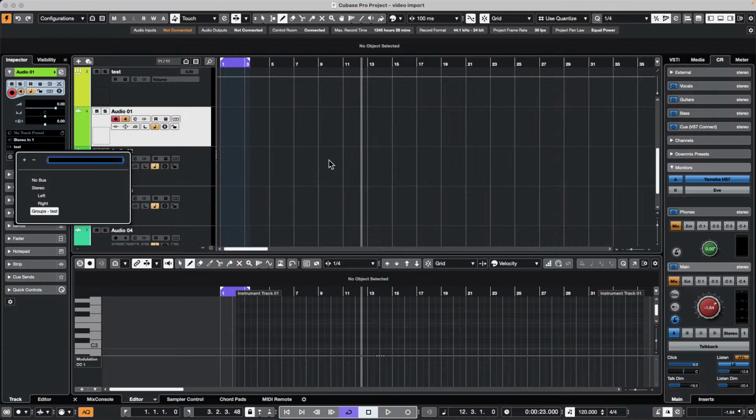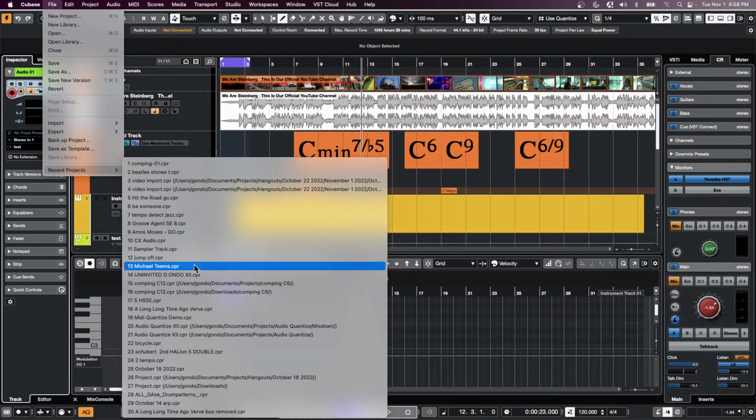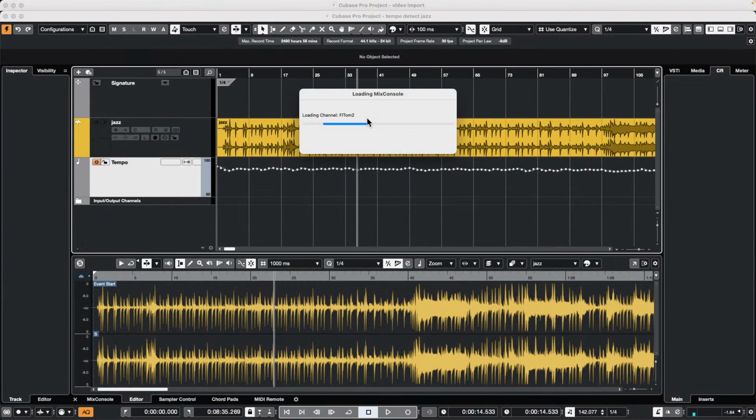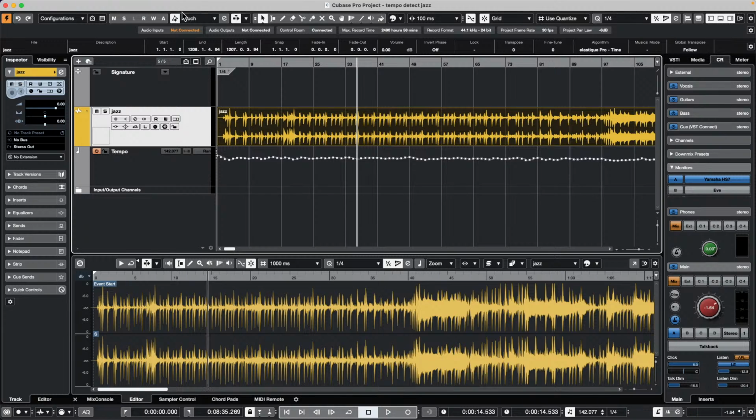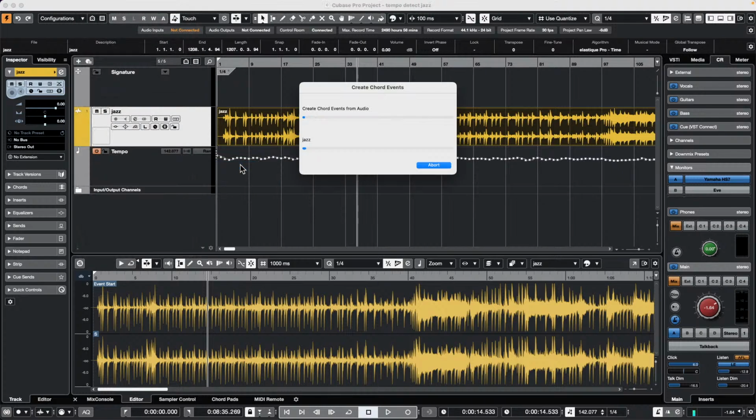All right, so Greg says that while dragging audio into a chord track, he sees options like including bass part and some more options lined up, but it works only for some audio. He needs that to pop up every time he drags audio to a chord track. If you need it to always do that, let me go to a quick project here, something that will load quickly. Instead of dragging it, if you want it to pop up, try selecting the event, going to Project, and I think if we go to Chord Track, we could say create chord events. That may trigger it.